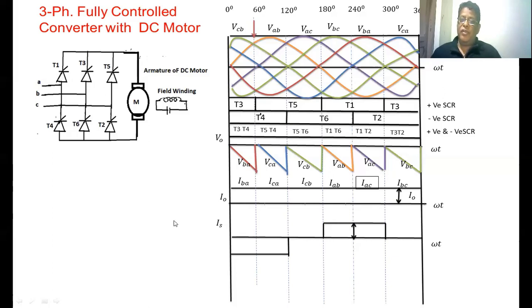So what is the expression we have derived in the last class? That is for the fully controlled converter with a DC motor for the constant load current, that is 3 VML by pi cos alpha. The same expression also we can use.